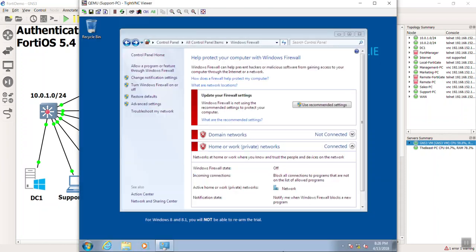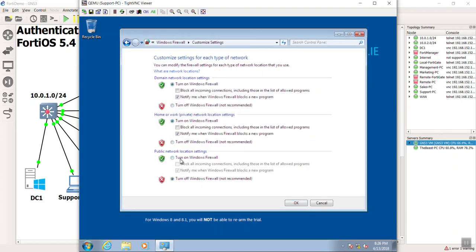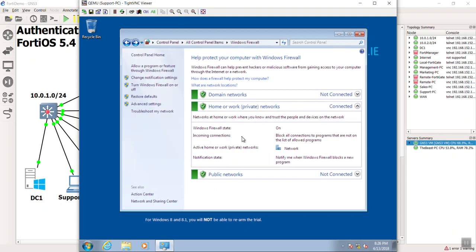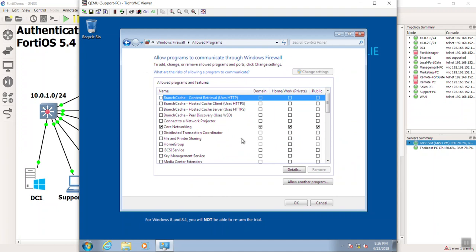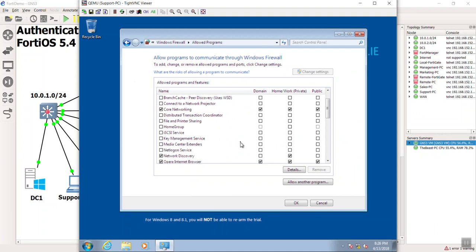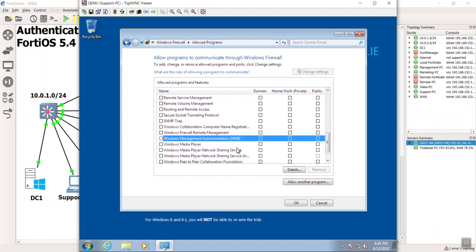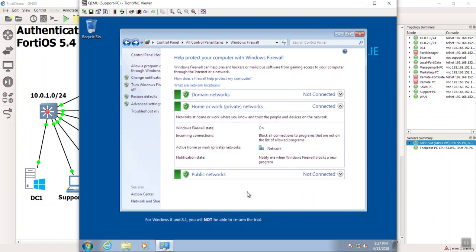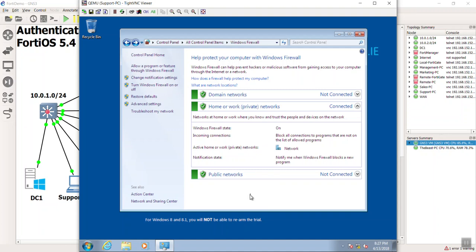All right, so here we go. Let's go to our support machine again. And I am going to turn back on that firewall. So, right guys? Oh heck no. Last thing we want is Paul the sales guy to have no firewall. All right, so let's go ahead and do an allow program or feature through the firewall. And let's see if we can't just find one of the rules here already. Okay. Look at that. Windows Management Instrumentation. Wasn't that the feature that we were using? I wonder if that would fix it. Pretty interesting. Let's take a look.